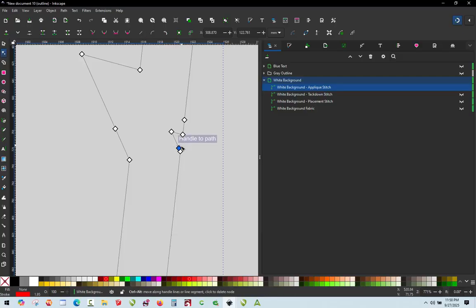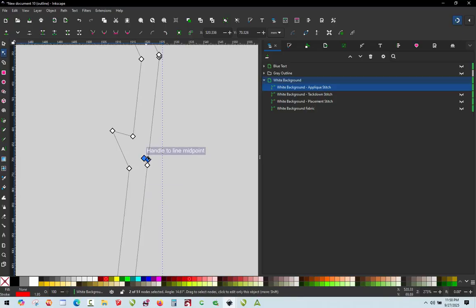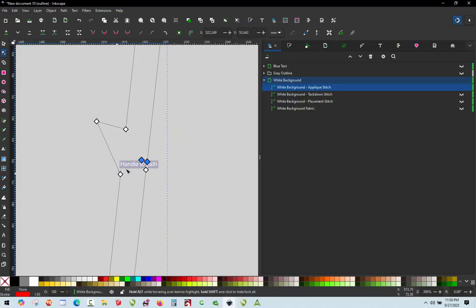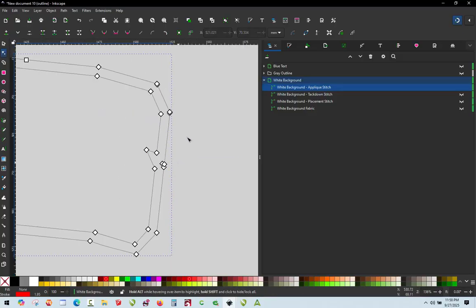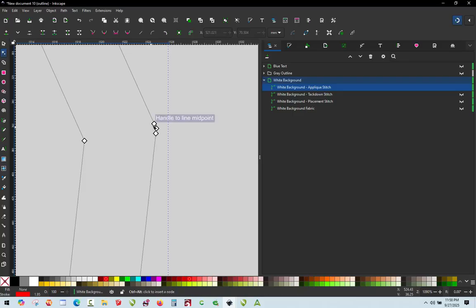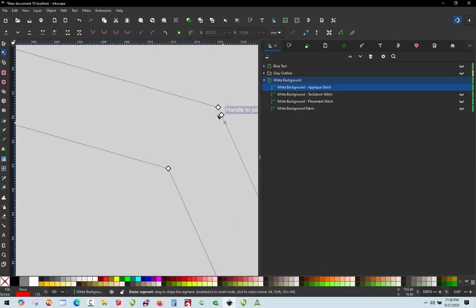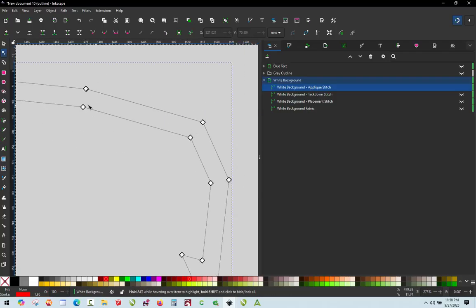So you can see it's not that big a deal, but it's kind of a pain that you have to do that. So you can see here we've got that one has a buddy, that one has a buddy, that one has a buddy. We're good to go. Okay, we're good to go there. Good to go there.